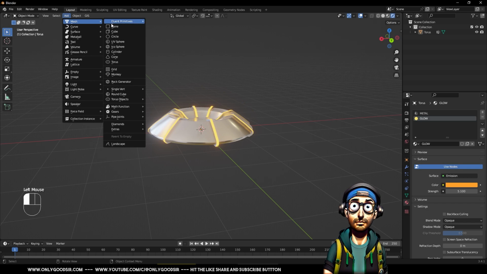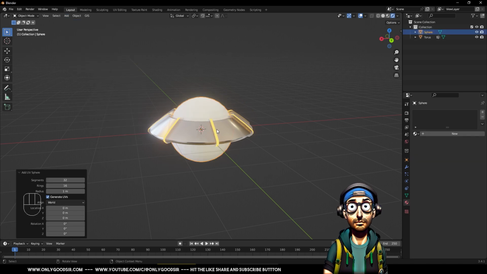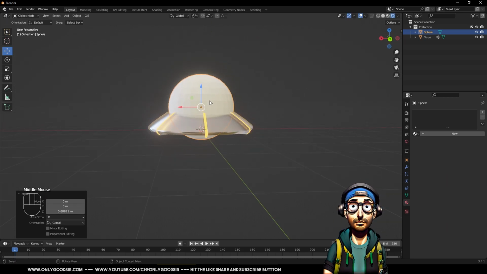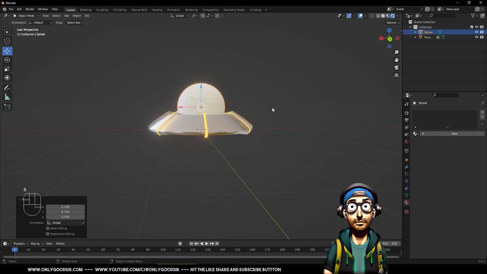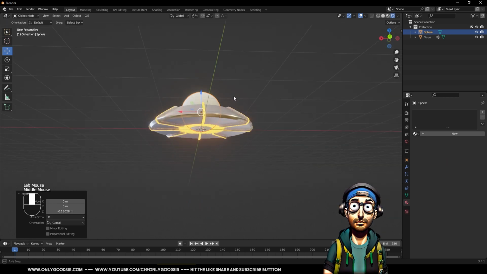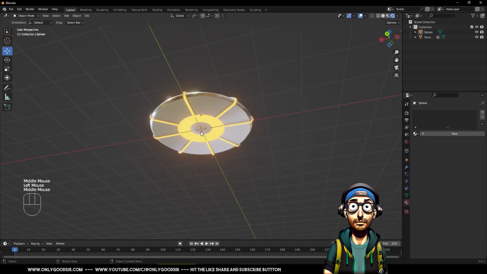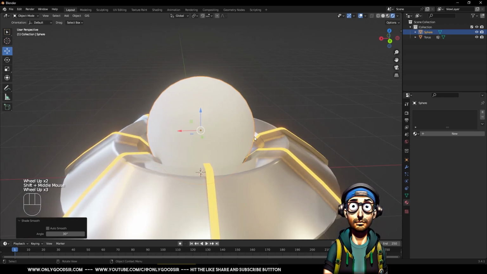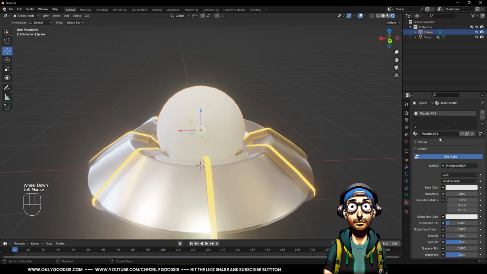Anyway, mesh. We want to add a UV sphere. And this is going to be the dome. And it's a lot simpler than it looks, so we don't have to actually do anything. Just going to scale this down. Make it smaller. Bring this in. And if you want, you can leave it cutting through. It actually looks kind of cool. And what I'm going to do is just right click, shade smooth. It's nice and smooth. And we're going to create a new material for this.